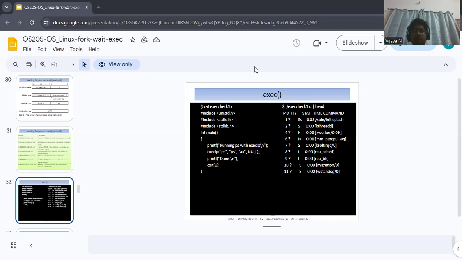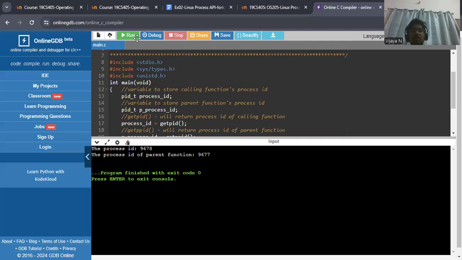As written in this compiler, we get the process ID as 9678. Sorry, we are in the wrong file.